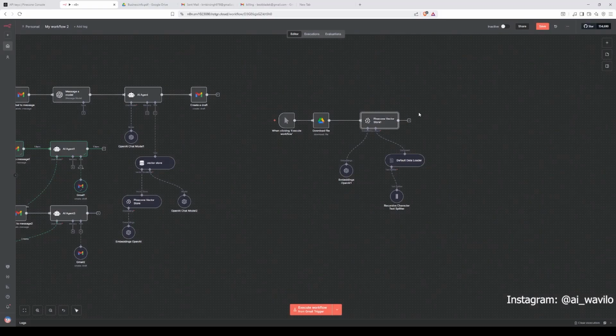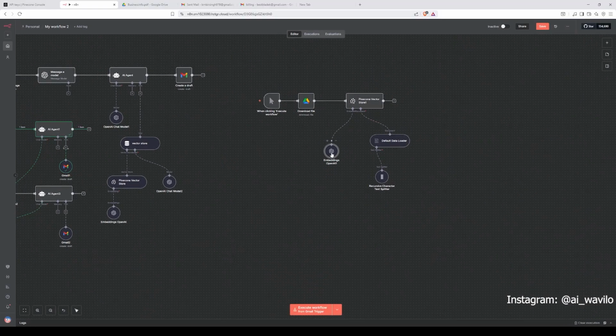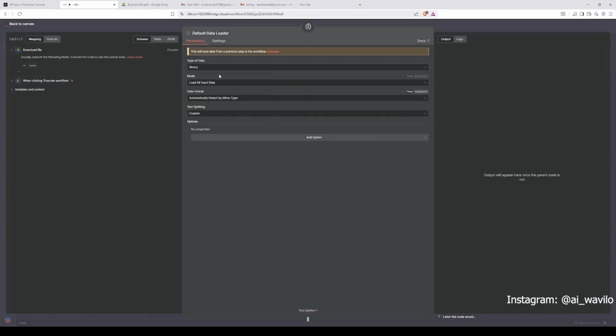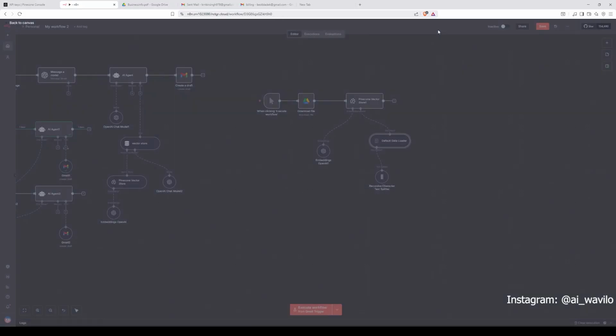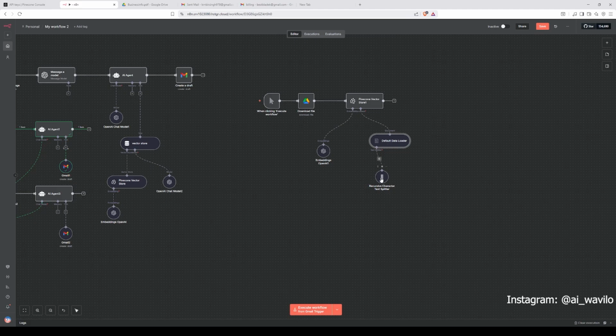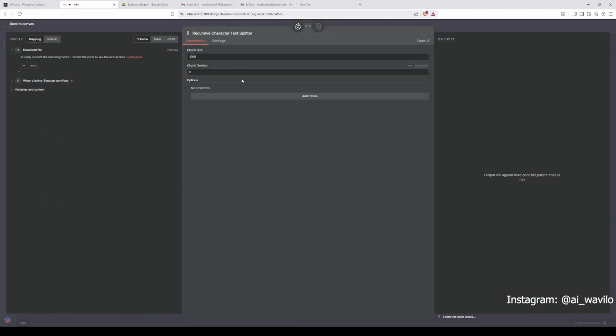And then we will connect our Pinecone to, of course, our chat model. I chose OpenAI. Then over here we will choose default data loader. It has to be binary, so make sure to put it into binary. Load all input data automatically, and custom. Then we will connect our recursive character text splitter.